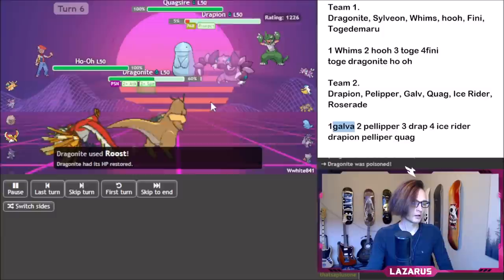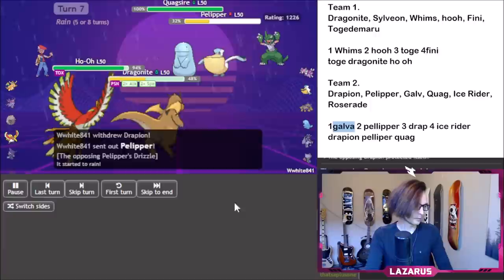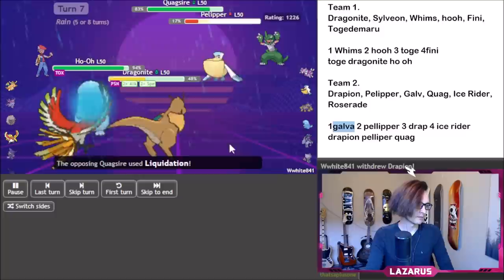Iron Head. Oh, that's not good. Yeah, this is going to be over. This person's going to get Toxic Stalled hard. Hey, you know what? It does happen like that. Switching out Drapion for Pelipper. Nice play. Reset that rain. Ice Punch. We've seen his whole moveset. Very, very weird moveset. Yeah, this person's getting dumpstered right here.